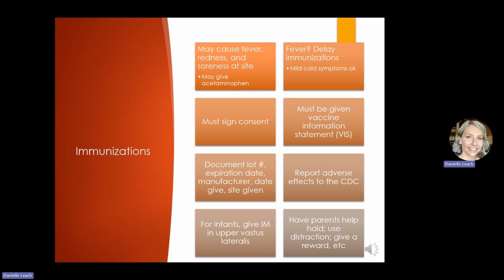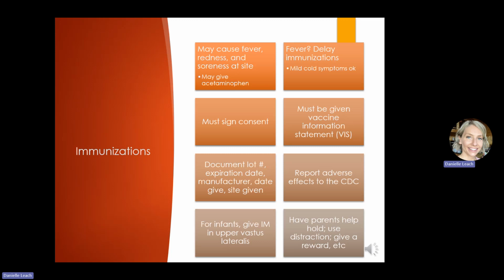Depending on what your electronic health record looks like, if you have one, we're generally going to be documenting things like the lot number on the vaccine. So either on the vial or on the prefilled syringe, there's going to be a lot number, an expiration date, of course, the manufacturer, and we're going to be charting the date that we gave the immunization and the site that we gave it in, in case there's any sort of adverse reaction that we need to go back and look at, what arm or leg did we give this immunization in.